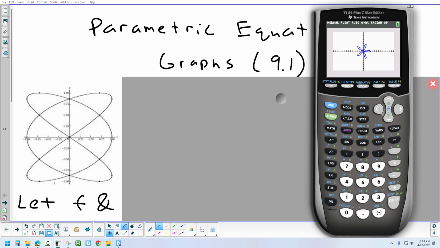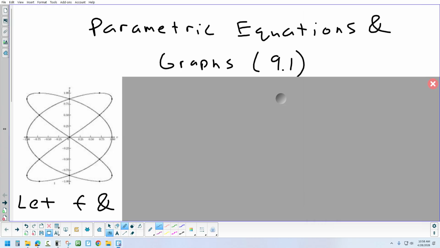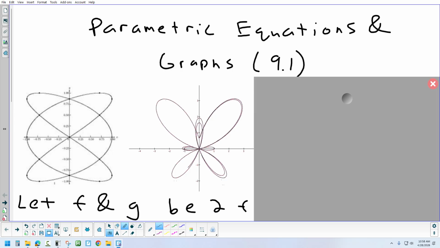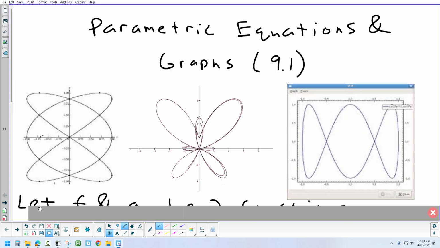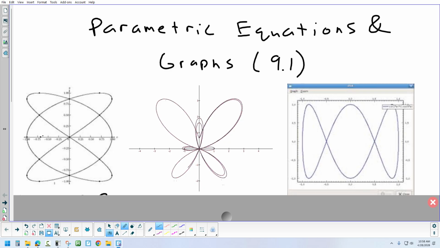Okay, so parametric and polar really let you graph all kinds of different things that normally would be very hard to do. Here's one. Here's one that's really fancy. I don't know how to make that one. It's probably a pretty complicated equation. This one's probably a little bit simpler. And the last one, that one's also a little bit simpler. We don't really get into much of even the graphs I just showed you with like the flower and then the heart one. We don't get into a lot of them. I'm just showing you the different kinds of things that you can do.